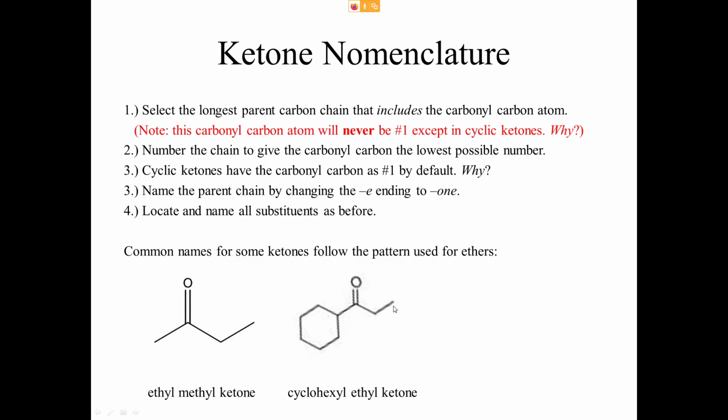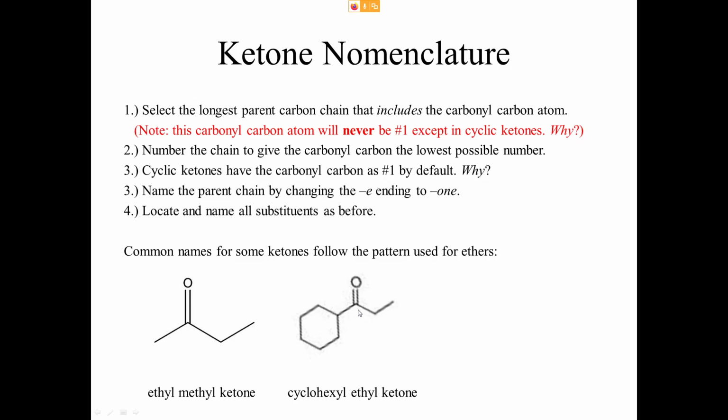Propane. 3, right? 3 carbons long. So propane, we changed the ending to propanone. Just drop the E and add "one." So 1, 2, 3. And this is unusual because it is on number 1, right? And it's on number 1 because it has a substituent on it. And I can't include this carbon in the chain because, like she was saying, it's in the ring. It can't be in the main chain. Okay, so 1, 2, 3, propanone. That's the main name of it.